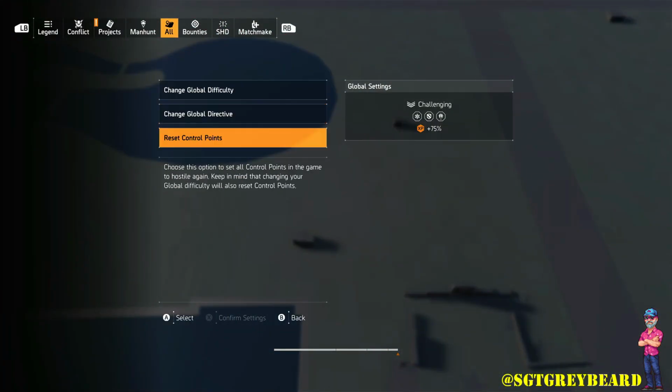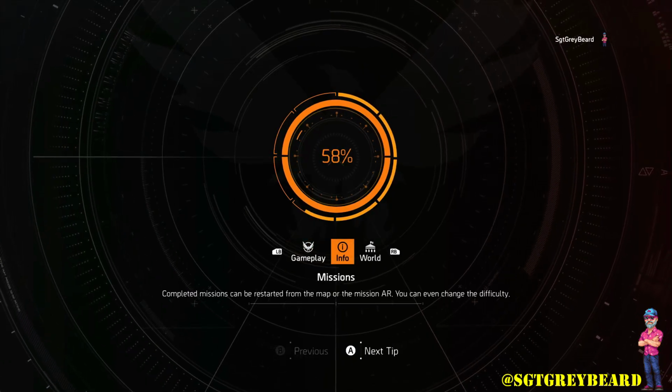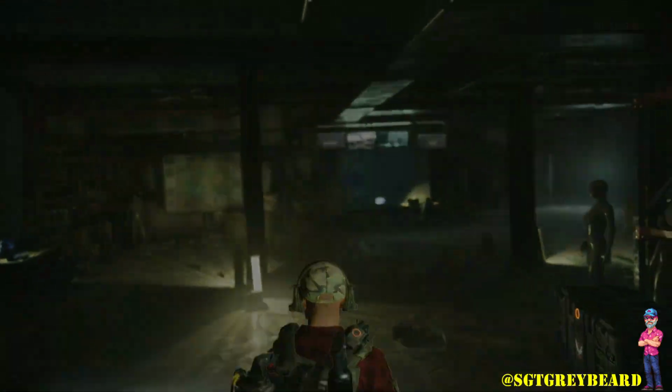Now, at this point, all I'm going to do is open up my map, and you can see that territory control mark is no longer there. All I do now is reset my control points. You'll see that 10-second countdown, and then you'll be taken to the nearest safe house. Now, when that happens, you're going to open up your map, and hopefully you will see that territory control back on there. As I mentioned earlier in the video, this is for new and returning players. It's about time management and farming XP. That's really the main goal.